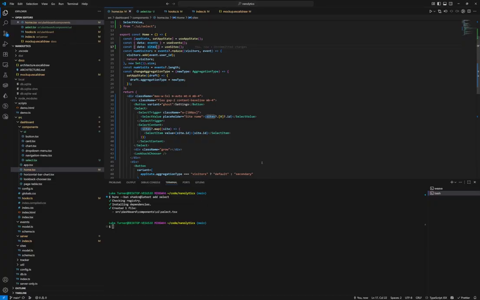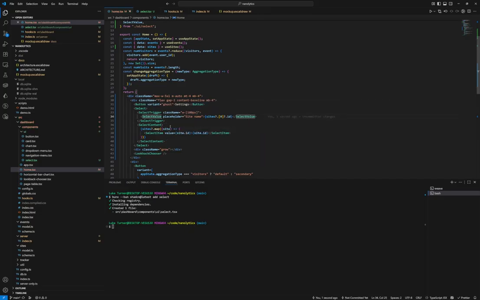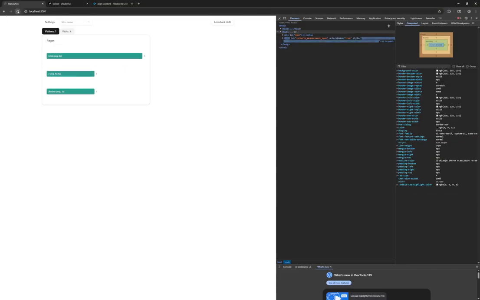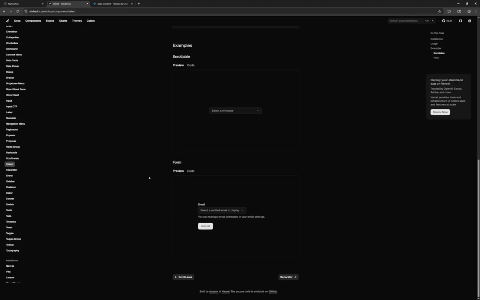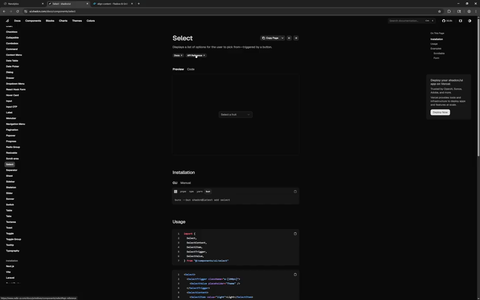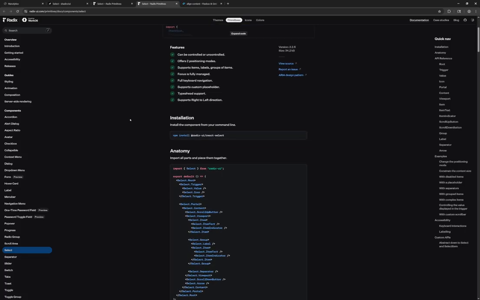Okay, so that didn't seem to do what I wanted. Is it default value? I wonder. No. Doesn't seem to have done it. Maybe I should be looking at the API reference here. Okay, so this is bringing up Radix UI. Yeah, so let's see what it has to say for itself here.